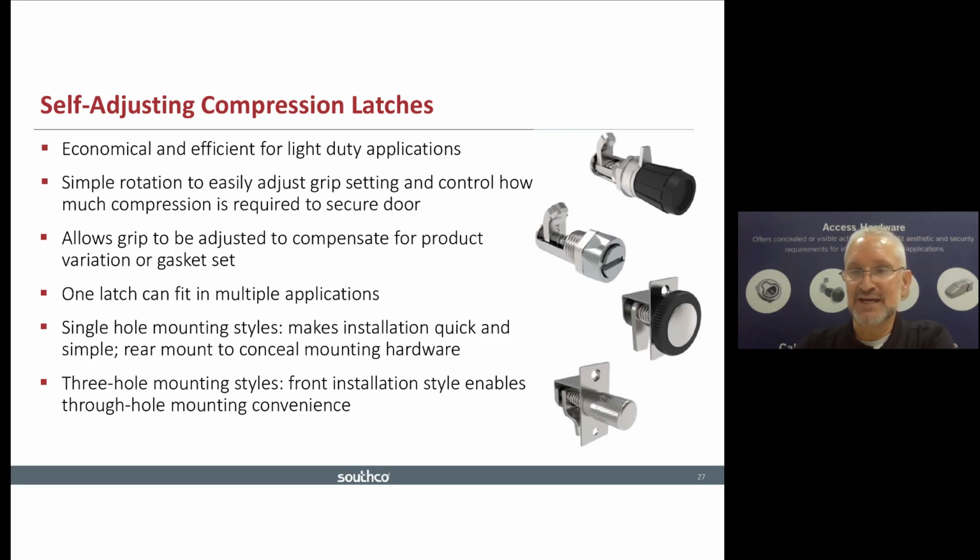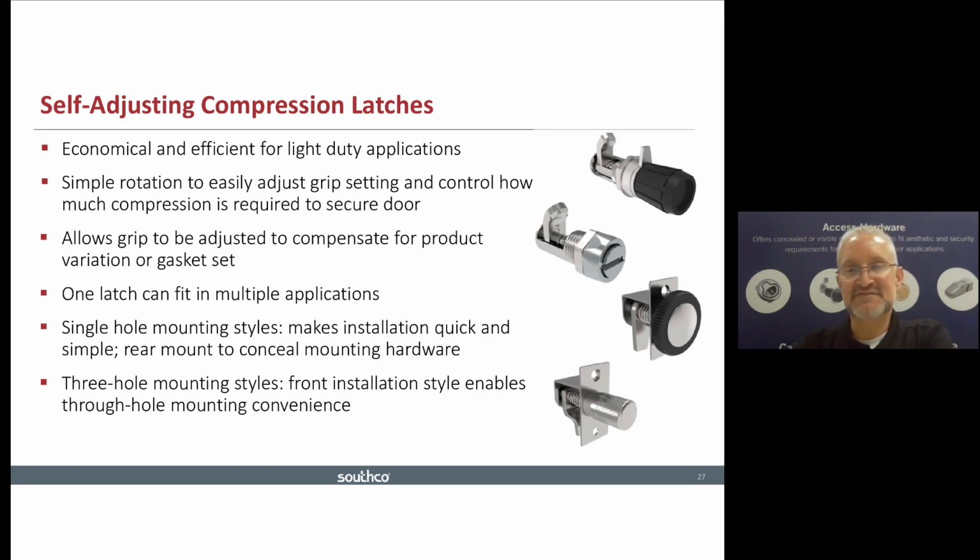And you can see on the right, there are different ways to actuate the latches and to interact with them, whether it be a knob or a tool actuation. And there are two mounting schemes. The top two images there are single hole mounting schemes that can be installed from the rear of the door with a simple trim nut and mounting nut below, or a 3-hole mount if you'd rather install your latch on the top of your moving door. And then you can use screws or other types of installation methods into the top of the panel.